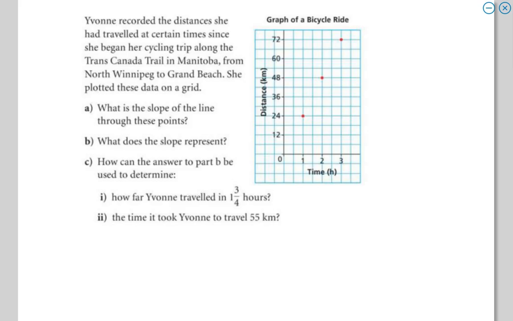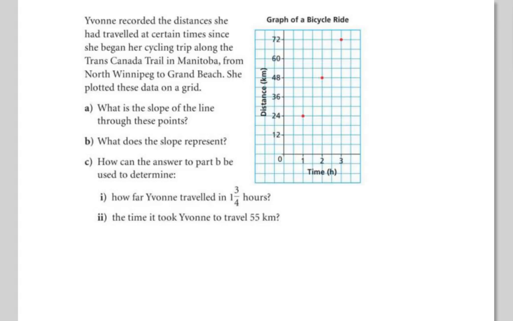Alright, so we just have to do one more here. And this will be a discrete relationship. As you can see, the points are not connected, so this is discrete. And I noticed on your exam, there's nothing to do with discrete and linear. There's no connection there. Just because something's linear doesn't mean it has to be discrete or vice versa. So don't make connections between is it linear and is it discrete. There's no connection there.